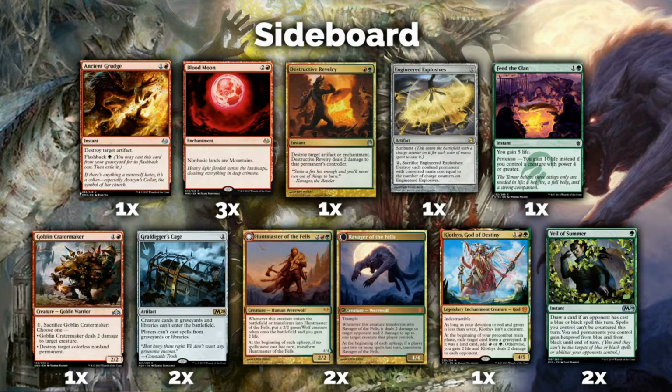Up next, Goblin Cratermaker. I have it here. This is a card I'm still trying out. I like it. You can choose to have it deal 2 damage to target creature when you sacrifice it. Realistically, it's there for its second ability, or its second option, which is destroy target colorless nonland permanent. You're bringing this in against artifact decks. You're bringing this in against Tron decks. The ability to target their colorless planeswalkers or their colorless creatures, whatever it may be. It's actually pretty powerful for 3 mana, essentially. So that's why I'm playing a 1 of. Again, you could play other cards in this place, but I like it so far.